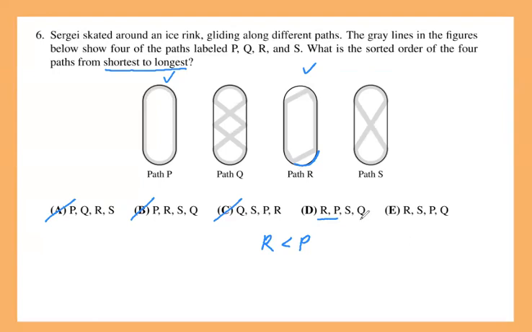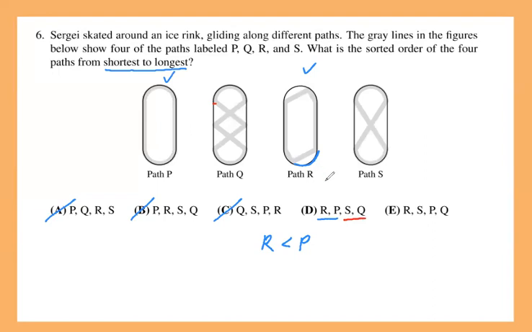So we have S and Q. Q is right here, S right here. Maybe we can compare those as well. The corners are the same for these two pictures. But imagine yourself taking only this path, instead of wiggling around like that. You do see this line is going to give us a bit shorter distance compared to this one. So this is a bit shorter than this one. So it looks like S should come before Q. So it looks like choice D is the best one.